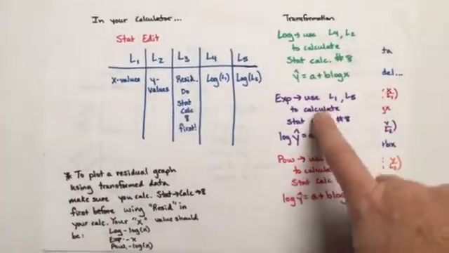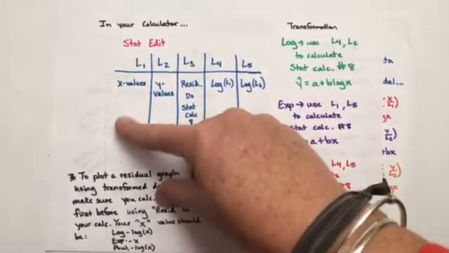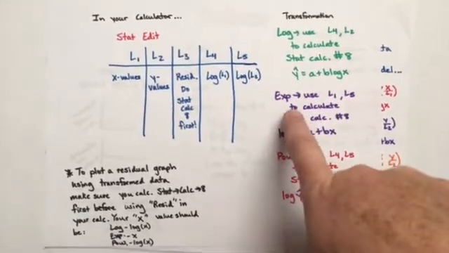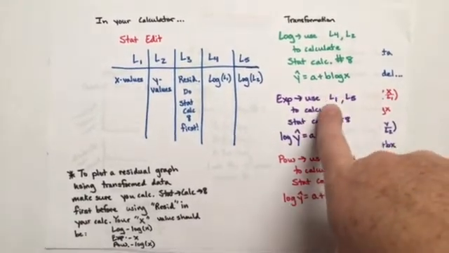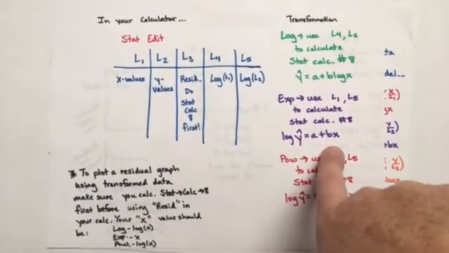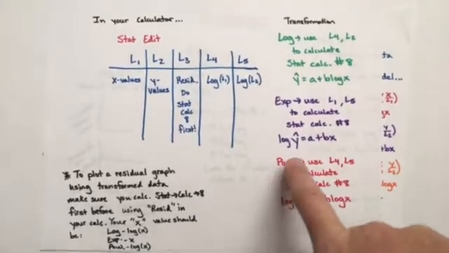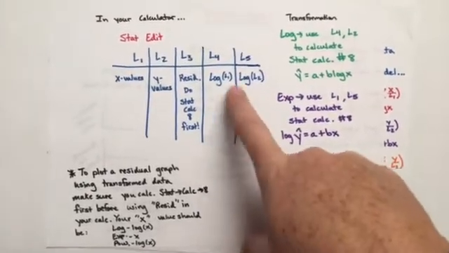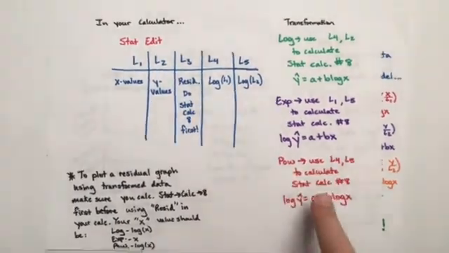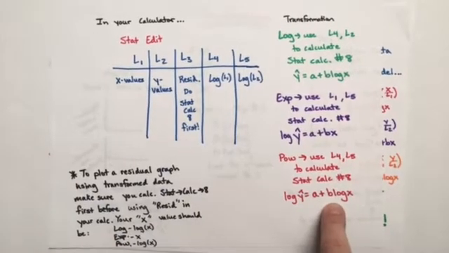If exponential was the one that I needed, then I would need the x values, just the plain ones that I started with, but I need the log of the y values. So StatCalc 8 would need to have L1 and L5 to get the right model, and I would just need to write it appropriately like we already talked about. And for power, very similar, you would use L4 and L5 because that's where the log of the x's and the log of the y's are now located, if this was my example. And you just need to write out your model appropriately.